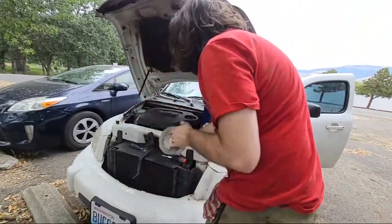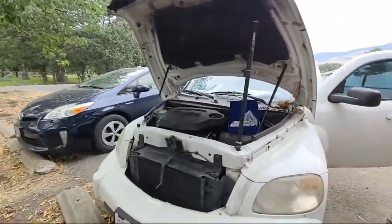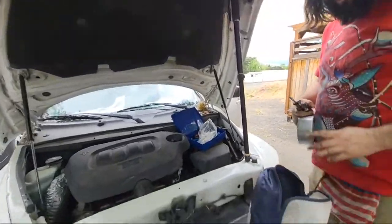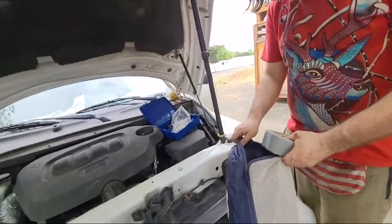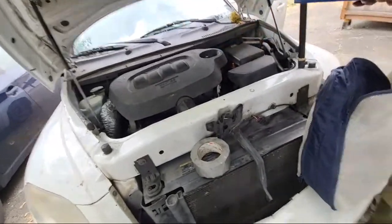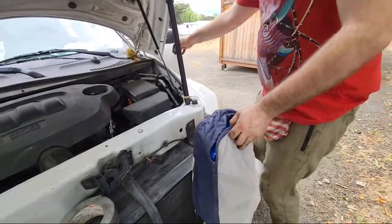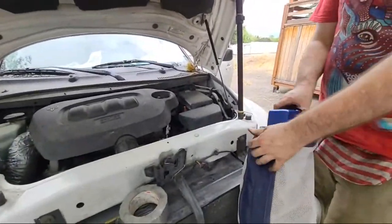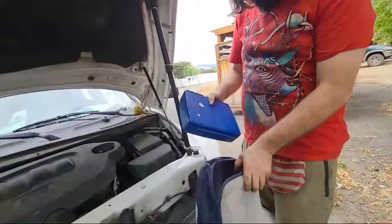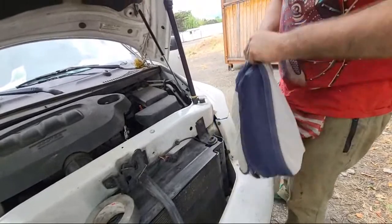Now let's clean up our tools. Put all the tools away. See, this is my tool bag right here. This is all my tools that I got. I keep them all in this bag right here. And then I keep a lot of stuff in this little cap thing right here. And I put this in there too. And then I zip it, zippity doo da. Oh, wait, we got this part piece. And then zip, zip, zip. All right, cool.